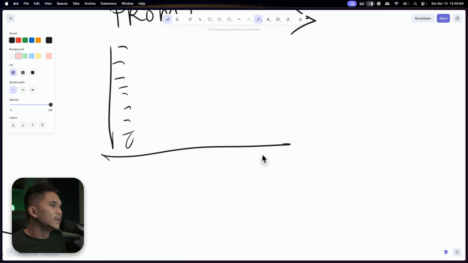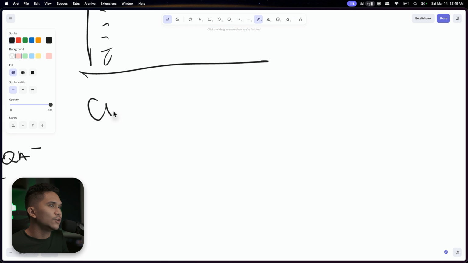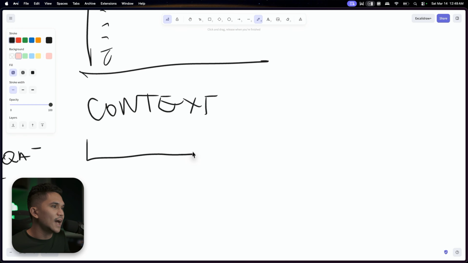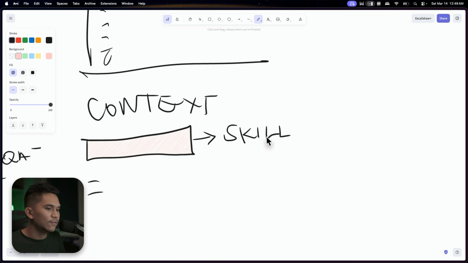But now the thing is, Claude has a brain, and what you have to engineer now is the context of what it has in its memory, and then give it a prompt so that it already acts as if it has a skill. You don't have to give it a step-by-step process on how to open this software, you could just give it a skill that it will use anytime it makes sense.